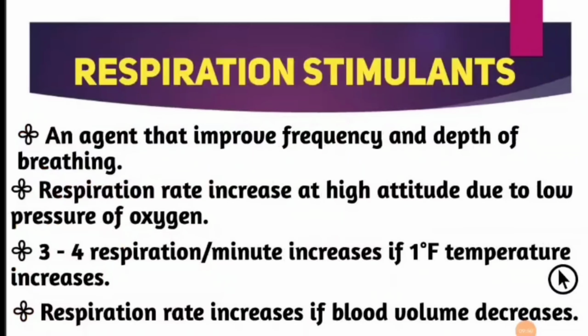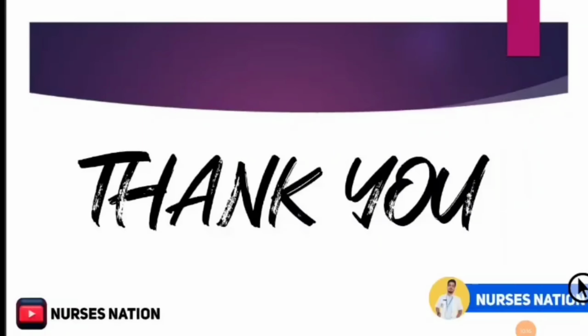Last but not the least, respiration stimulants. These are agents that improve the frequency and depth of breathing. Respiration rate increases at a high altitude due to low pressure of oxygen. 3 to 4 respirations per minute increase if body temperature increases by 1 degree. Respiration rate increases if the blood volume decreases.